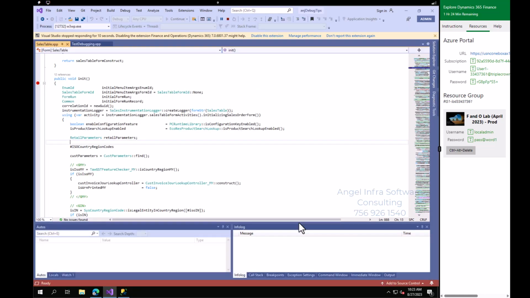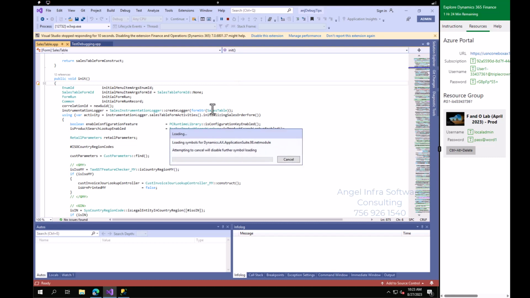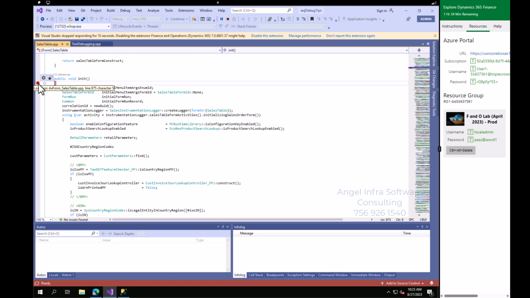Now attach. Now let us see whether this will attach or not. Now it is trying to load the symbols. Now you see, the warning symbol is gone, and you can see the solid red mark here.